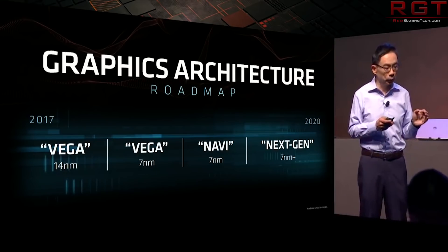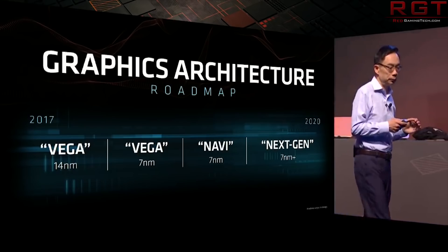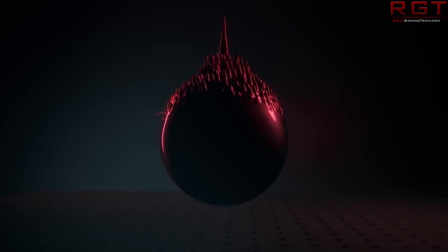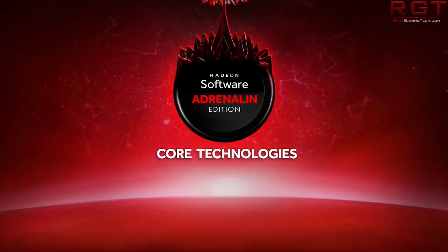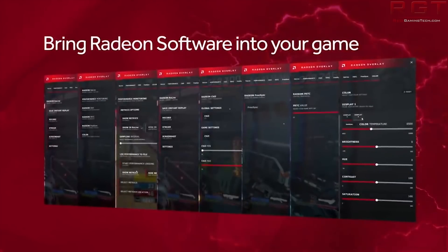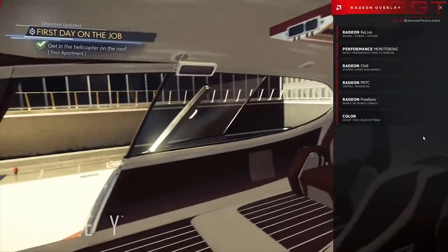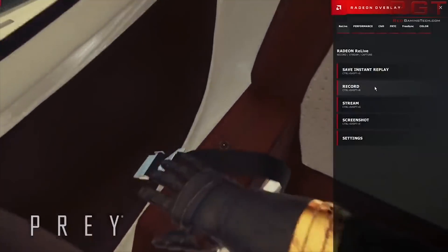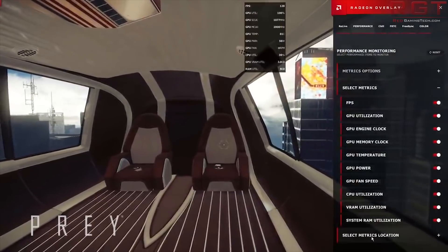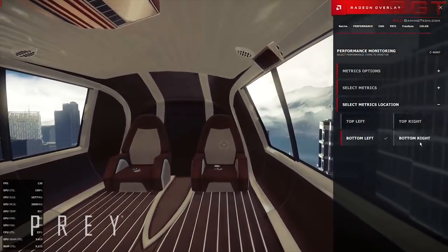That is not the only AMD news I have today — we have yet more on the Adrenaline 2019 Edition, that being the Radeon drivers. Now I've discussed this in the past, but we now have full information on what's actually happening here thanks to videocards.com, who have shared details from their press deck. This pretty much lines up with what we've heard previously — not much in the way of performance upgrades, but a bunch of new features being added, along with some improvements to Chill and ResX.